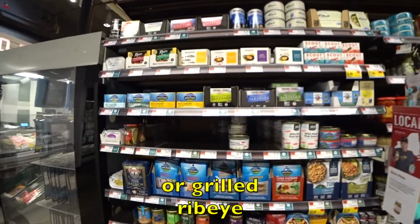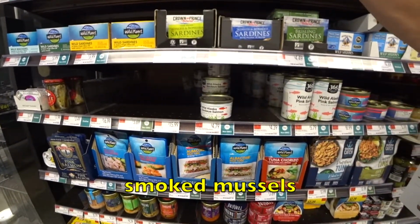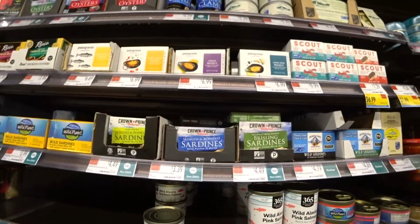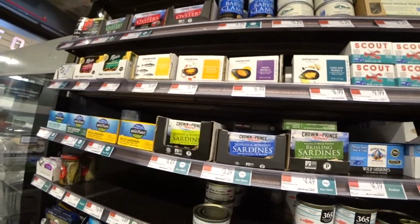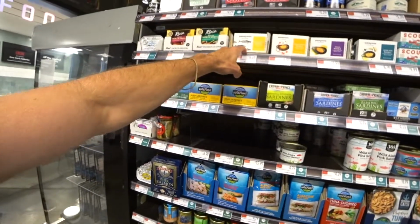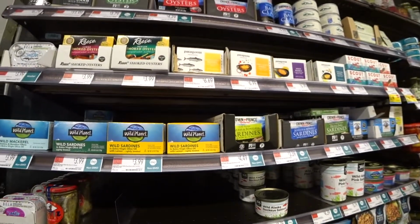But I wouldn't overthink more crazy stuff. Here's smoked mussels. You could chop those up and fold them into a pasta sauce, right? You can grill off a nice piece of bread and cover it with smashed fava beans and layer on some mussels and you start layering on flavor, right? Here's some roasted garlic mackerel. That's something where you can add little chunks of that to something like a Caesar salad and it takes it to the next level by adding a little bit of salt.